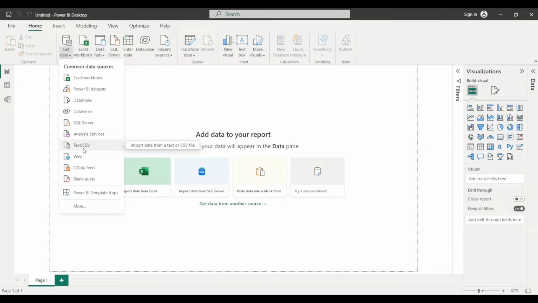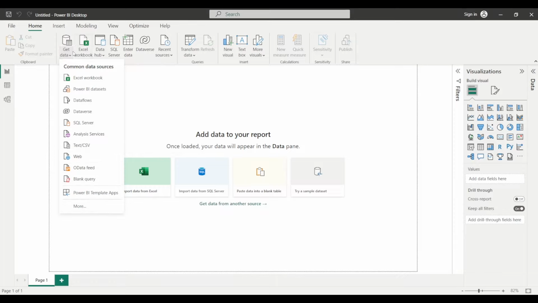So since we already know that the number of fields and the data types of the respective columns were the same, instead of using the CSV option and selecting each file individually, we can use a better option in such cases, that is the folder option.